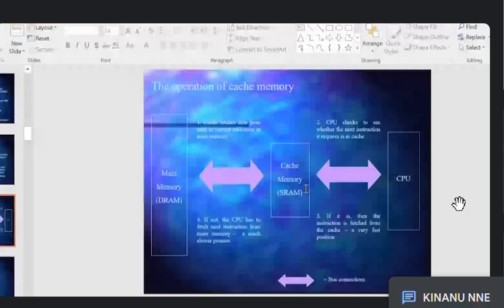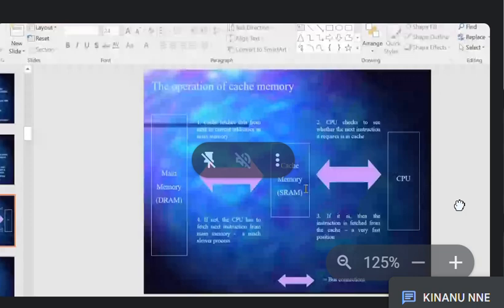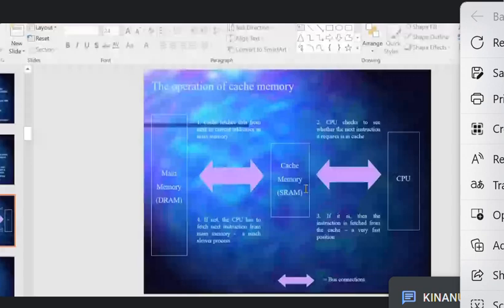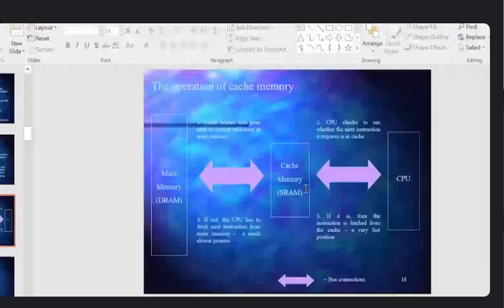So the correlation between the main memory data from next to current addresses in the main memory, and then the CPU checks to see whether the data is in the cache memory.